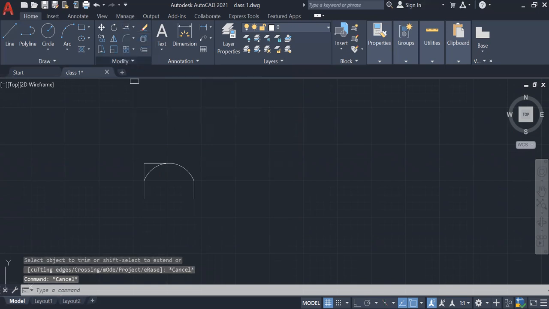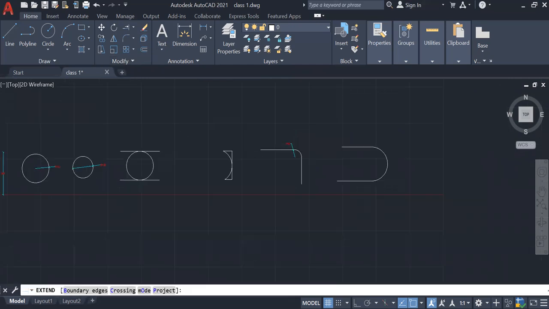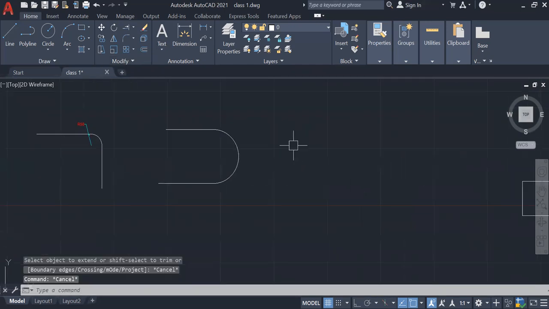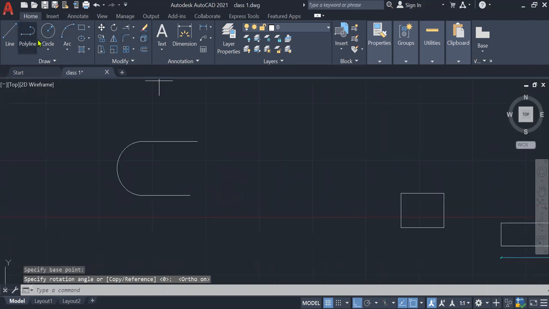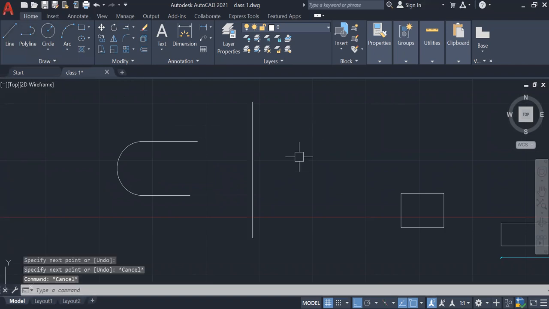Okay, for example, I just rotate this one. Okay, and for example, here one wall is there.